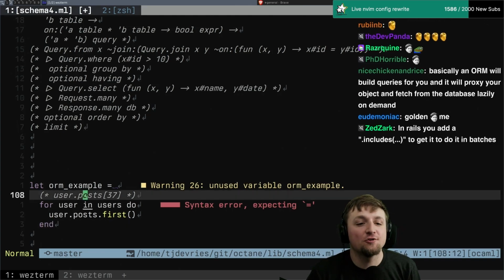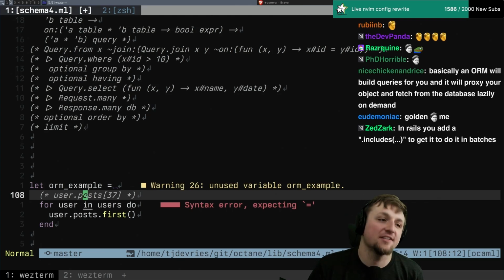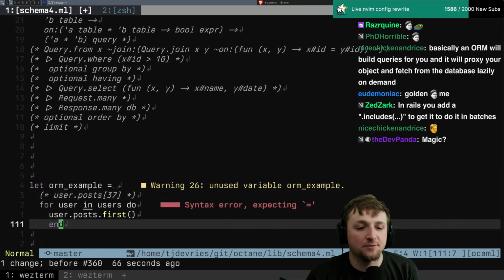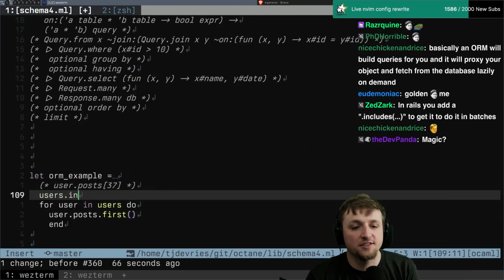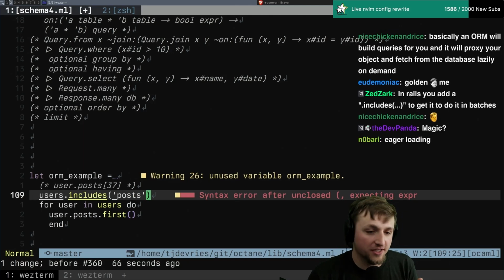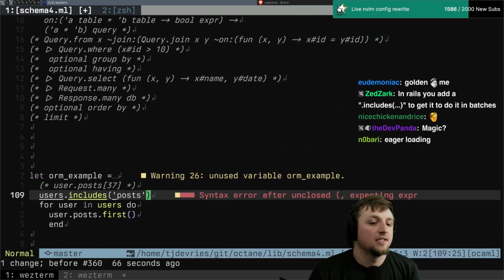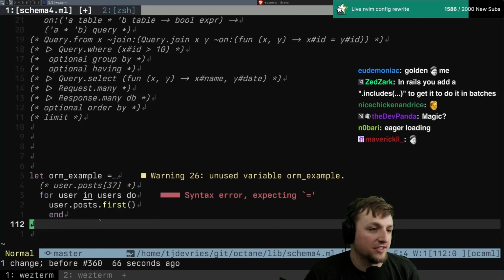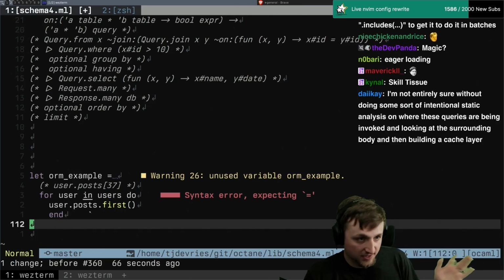Yes, right. If you remember to do extra things, then you will get it right. Agreed. Yes, I know that it's possible to go users.includes(posts) or something like this. Eager loading, load them. I'm with you. But there's nothing in the type of this users that tells you that you need to do that. Okay, everyone, right?